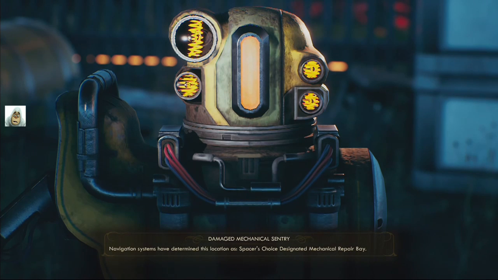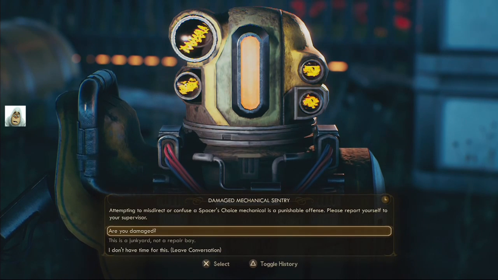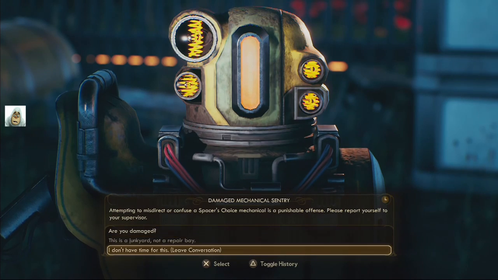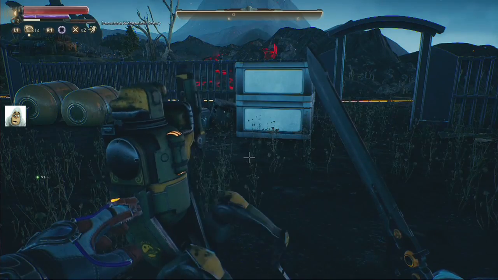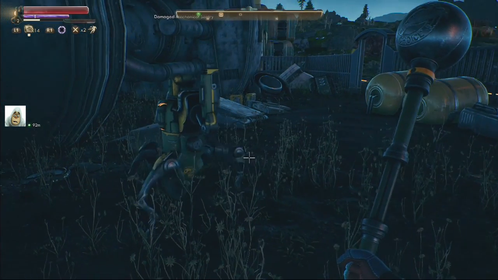Searching for repair bay. Error. Navigation systems failed. Unable to comply. Navigation systems have determined this location as Spacer's Choice, designated mechanical repair bay. Attempting to misdirect or confuse a Spacer's Choice mechanical is a punishable offense. Please report yourself to your supervisor.